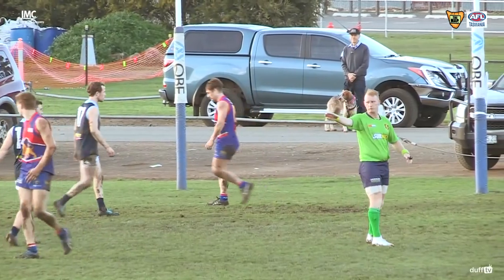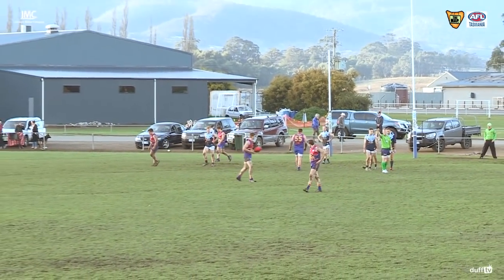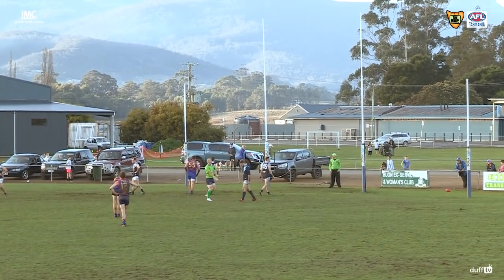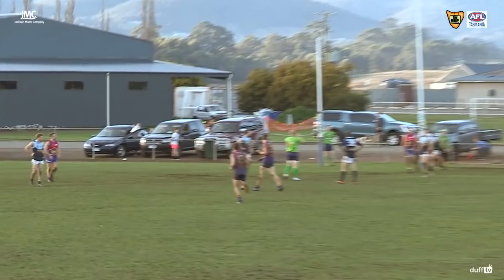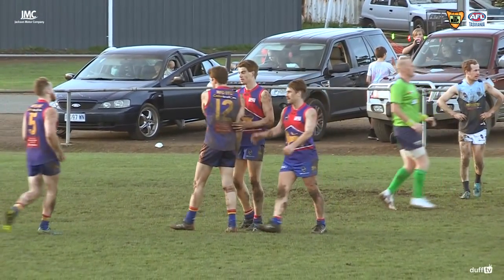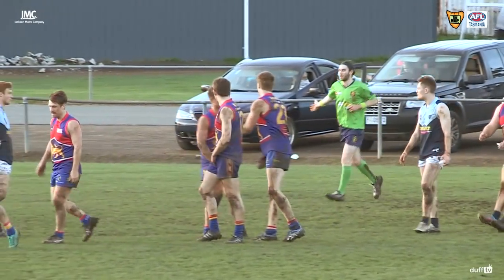Got a few numbers that are a little bit wrong, both in the program and also in the list that we have here. But we know number 23, though, is Johns. And he's directly in front to respond straight away. And a little chip onto the green. He should be able to pop that one in. And Huonville with their second goal for the last quarter. A little bit of a consolation. They move to 4-11, 35.